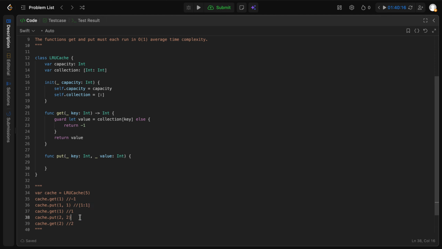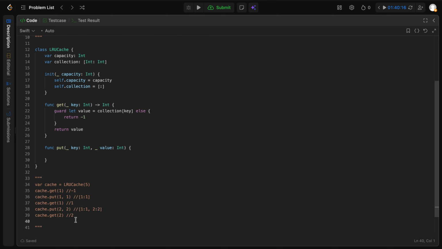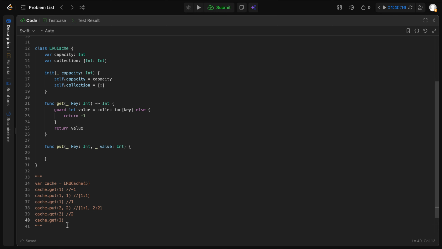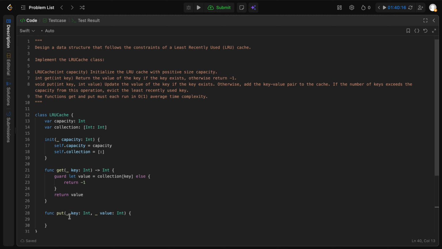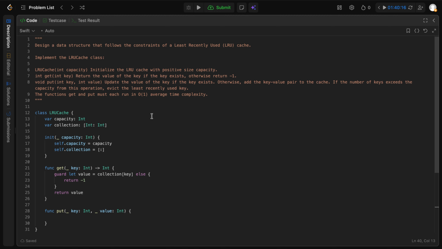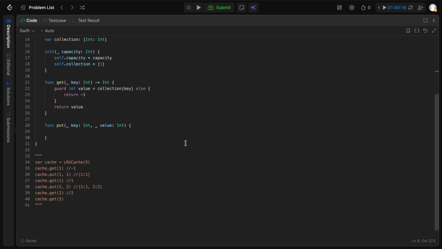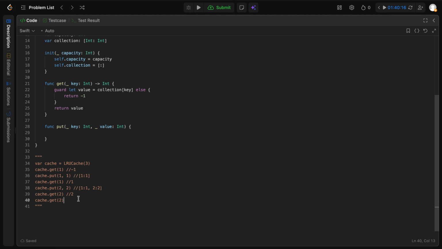Let me also keep track of this dictionary right here. Now the interesting part happens when we do this. Can we delete from this? Oh, number of keys exceeds. Okay, so let's make the capacity 3, just to make it easier. Cache.get, what if we do 1? What happens?